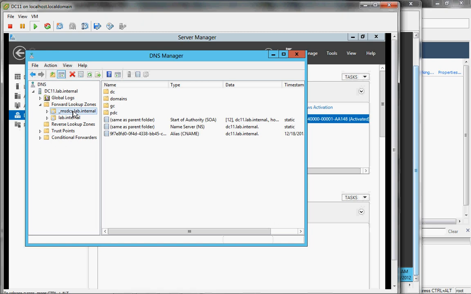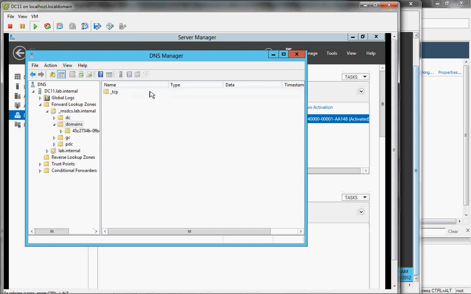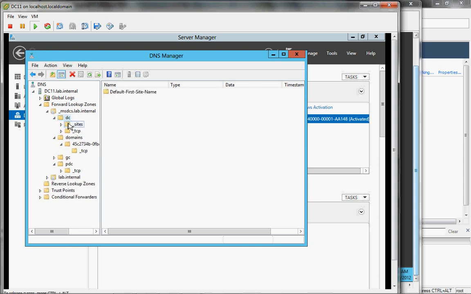You really need it to be dynamic, and it's got to be a high enough version of BIND to be happy. These are things like, what is the domain? The domain service record, LDAP, where are we? There we go, sites, get the first site name, underscore Kerberos, underscore LDAP. This is stuff that the Windows machine looks for if it thinks it's on a domain, and we'll point it to, in this case, DC11.